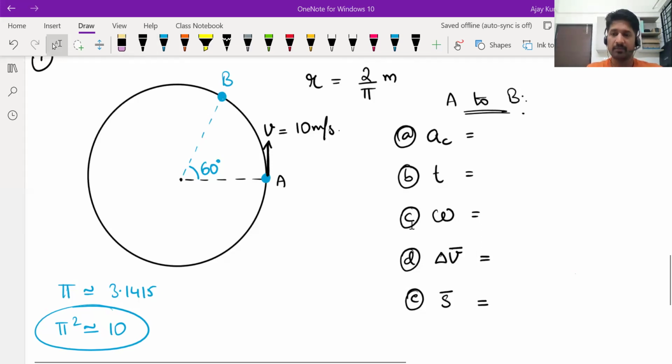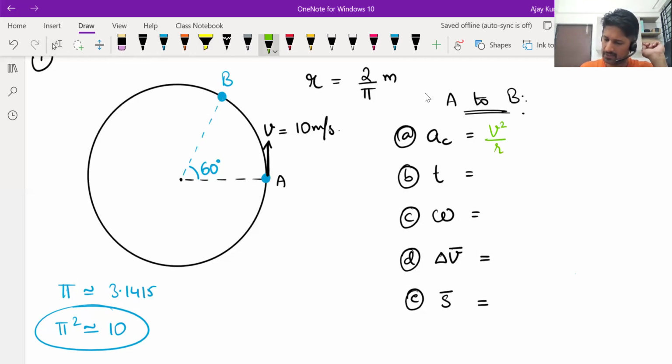Aishwarya, how much is the centripetal acceleration needed here? So 50 pi. Okay, v square divided by r. V square is 100 divided by 2 pi, which becomes 50 pi meters per second square. See, the numerical value of centripetal acceleration is fixed. Why? Because speed is fixed and radius is fixed, then v square by r will always be the same. We are discussing uniform circular motion, but the direction keeps changing. Keep that in mind.